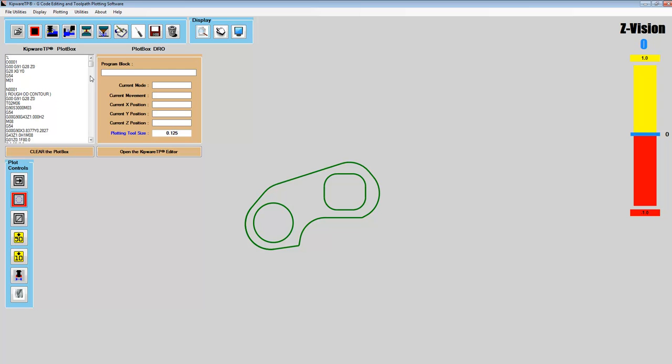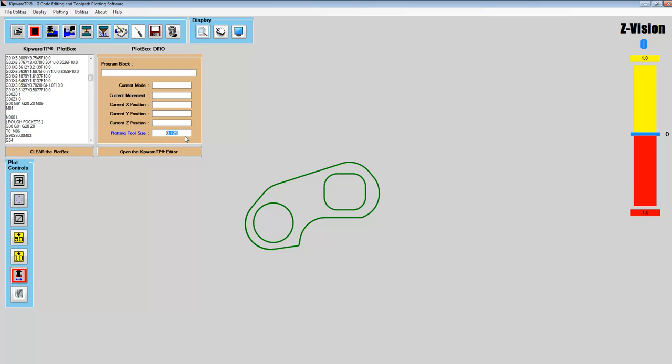The other one is optional stop. So as the software goes through the program, when it reads the M01 in the program, if the optional stop button is on, it'll stop, give you the option to clear the screen and maybe start replotting again. Also, we have a block delete, just like in the machine, so anything that has a slash in front of the line, you wouldn't be able to plot it. You can slow the plot down to 50% by choosing this icon, or you can get it really slow by choosing this icon, which is 10%. You can turn the tool on and off. So what we have here is if we turn the tool on, the diameter of the tool comes into play now.